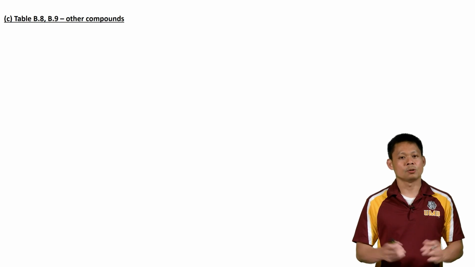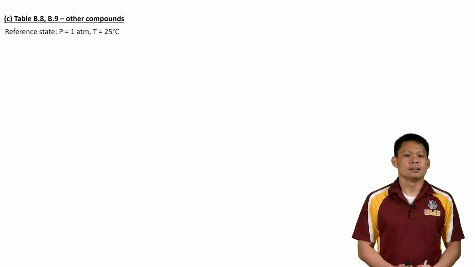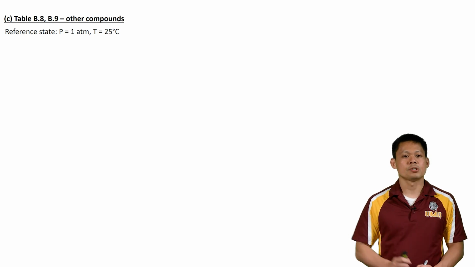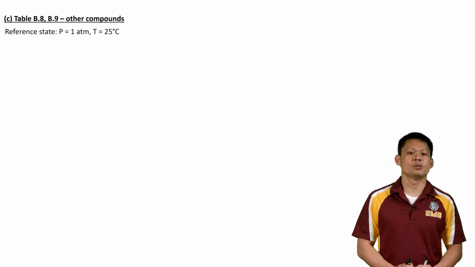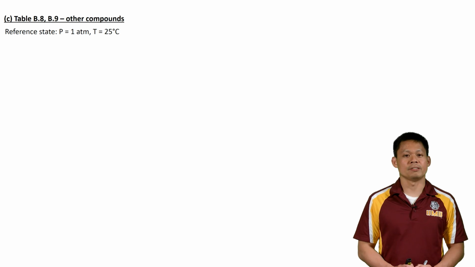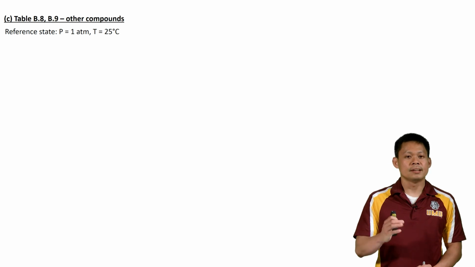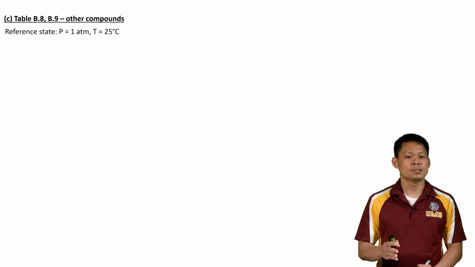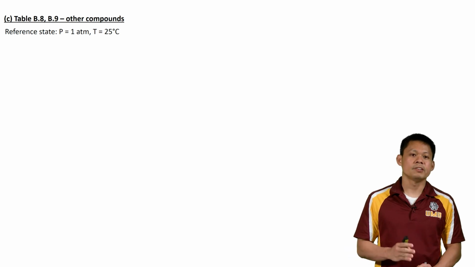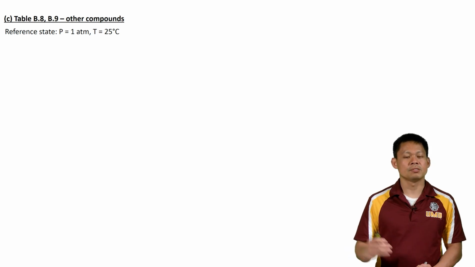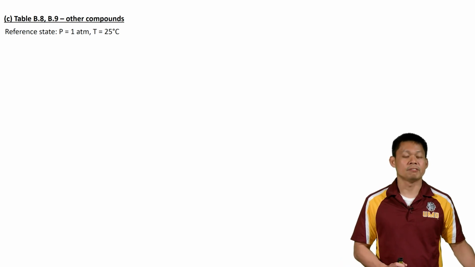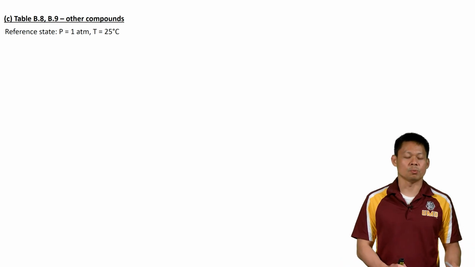They are just giving a whole bunch of other compounds. You will look at, and based on the caption, you'll see that the reference state is P equals 1 atmosphere and T equals 25 degrees C. And these are all vapor phase compounds. So in tables B8 and B9, you will see a column for water as well. This is water vapor. It has a different reference state. So it's P 1 atmosphere, 25 degrees C, vapor. Different reference state from tables B5, 6, and 7, which is the triple point of water.